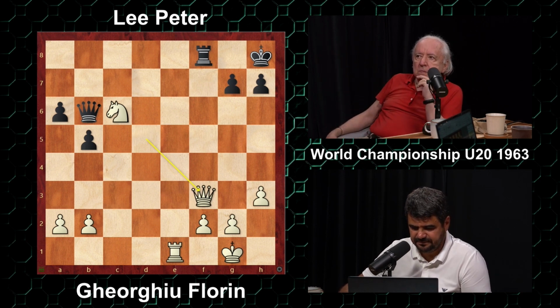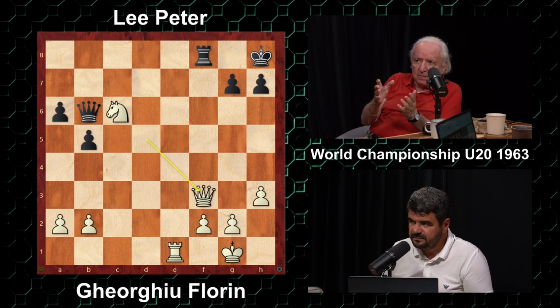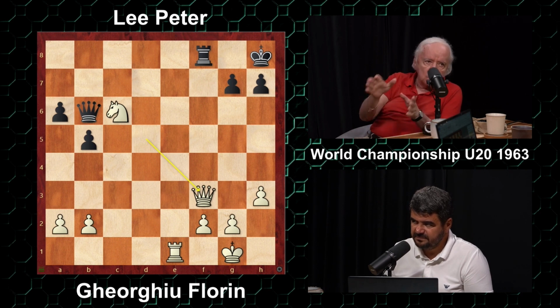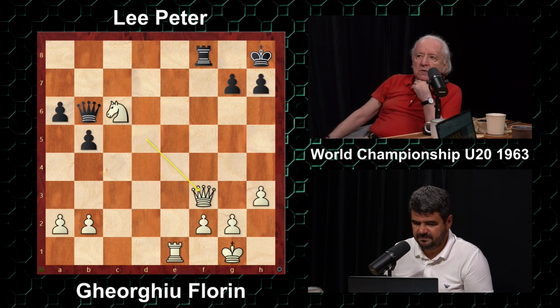Well, it was very tactical at the end, but everything was possible because of these small weaknesses in his position, you know. And the main weakness was the pawn on d6. Because of this, everything was possible. You had to defend that one. Every combination was possible because of the weakness on d6.